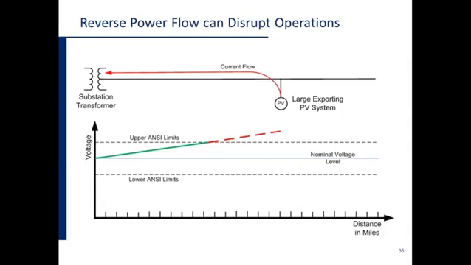So the next slide is an illustration showing a large PV system, or perhaps a large neighborhood with PV on every rooftop. If you're in a situation where you're exporting a significant amount of power back to the utility, a number of different problems may arise that need to be mitigated. In this case, you can see that the red dashed lines show that the voltage can potentially be higher than the utility wants to serve their customers, which could cause damage to the equipment.